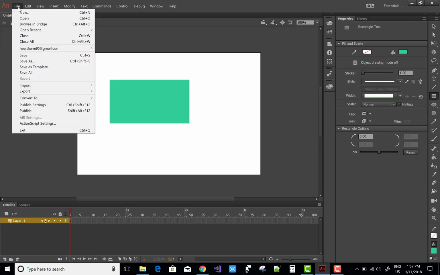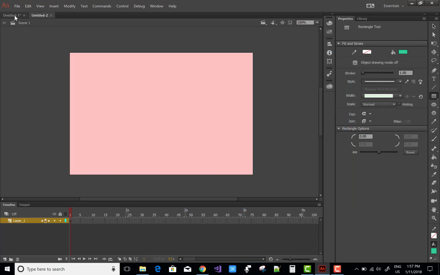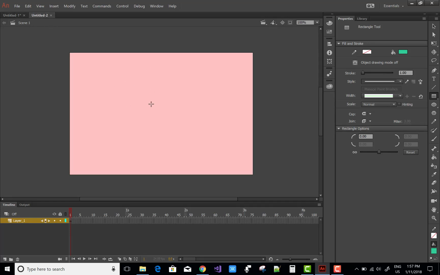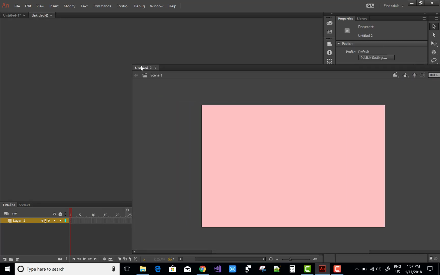So create a new document. The first document has a rectangle with the green background, and you also create the second document. The first document has a rectangle and the second document has pinkish backgrounds.